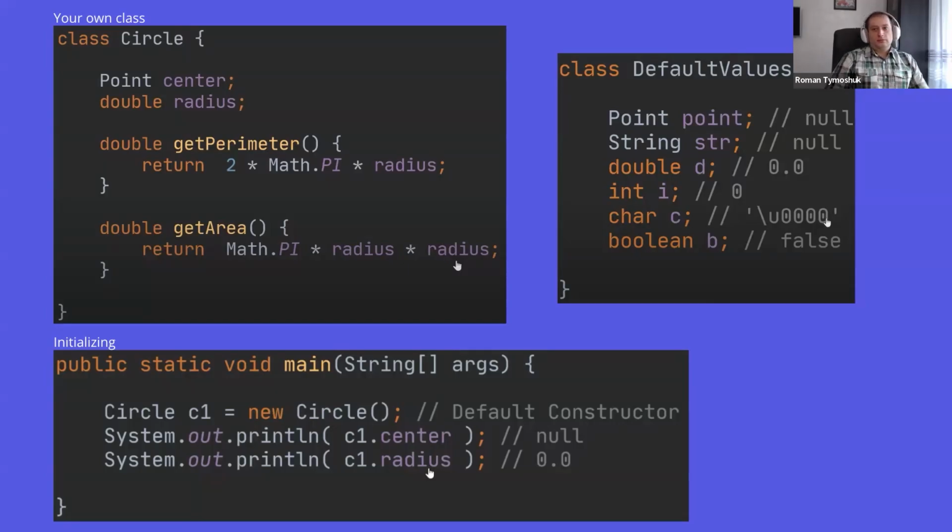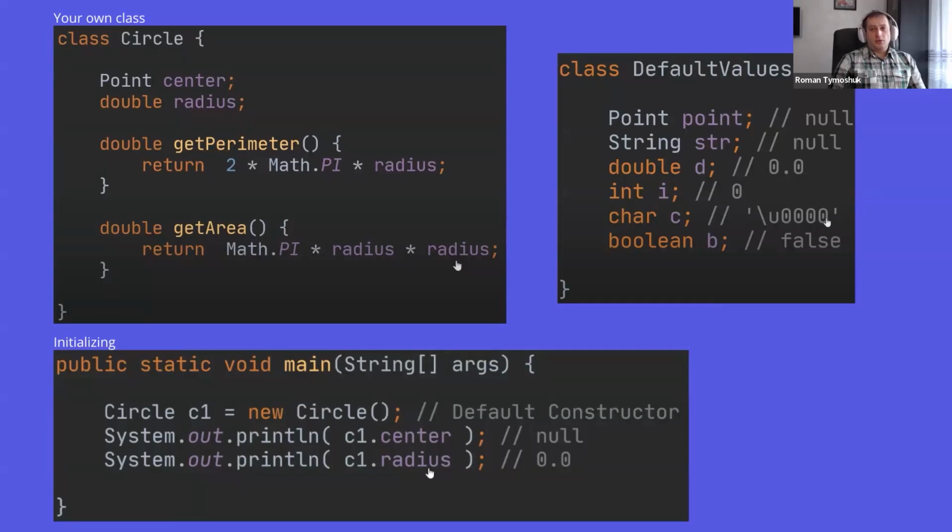We can use default constructors, and Java has a default constructor if you haven't overridden it. Also, you can provide your own constructors. With your own constructors, for example, you can provide a point, radius, and other things which you think make sense to have in your class to uniquely identify the object.